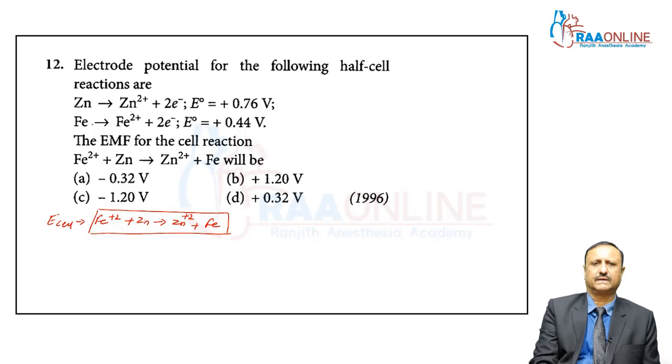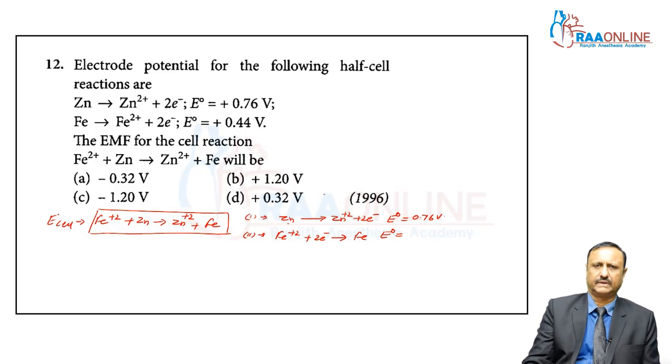Here my dear students, in this reaction you have two reactions. Number one, Zn to give Zn plus 2 plus 2 electrons, here E naught is equal to 0.76 volt. Zinc is present in the reactant, yes, here this is the reactant. Now number 2, this iron is present in the product, not the reactant, that is why my dear students it is reversed, and you get Fe plus 2 plus 2 electrons convert to Fe, and E naught plus 0.4, then it is reversed.